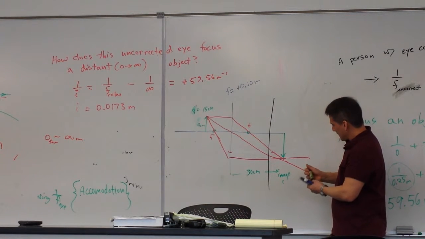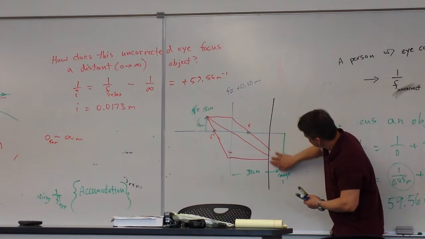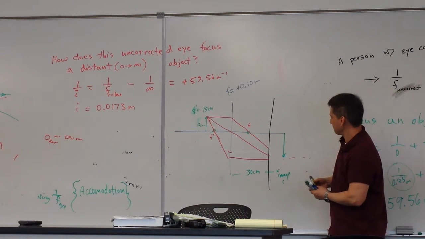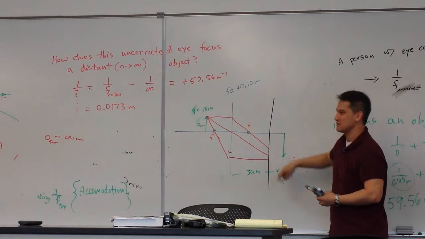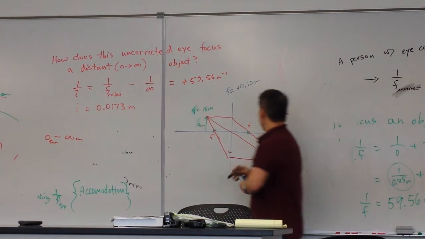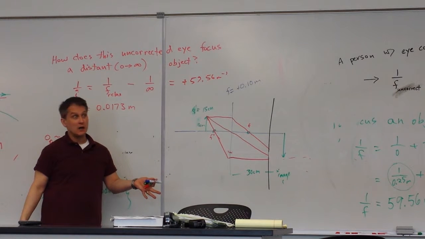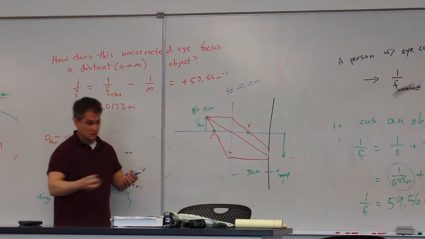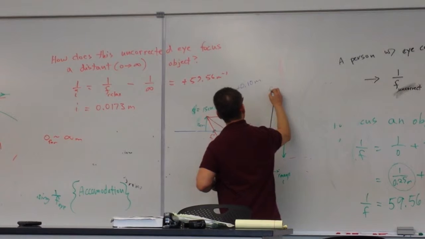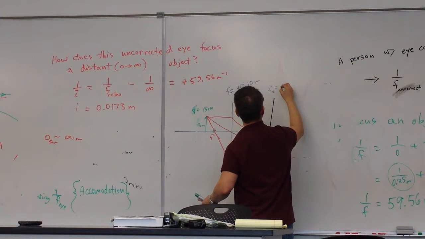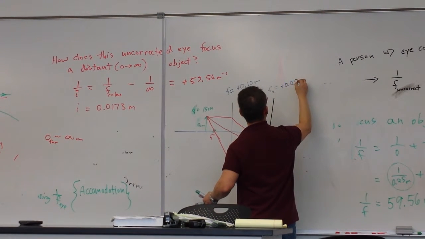So I'm going to erase this portion of this leg. I'm going to leave these in place because we'll see what happens to those. And now I'm going to say, well, what if the second lens had a focal length of 5? So F2 has a focal length of 5 centimeters.